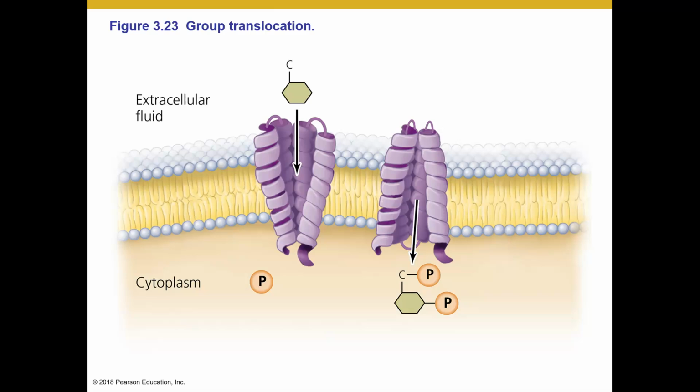Analogy? Imagine walking through an airport gate that stamps your passport. Once you're inside, you can't use the same passport to get back out. You're now changed in the system. Clinical note: this helps bacteria hoard nutrients. It's also why some antibiotics target bacterial enzymes that assist in these energy-based transport systems.